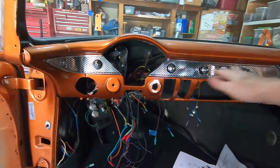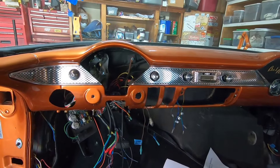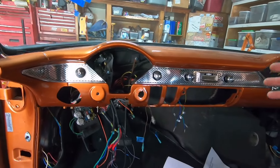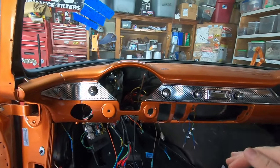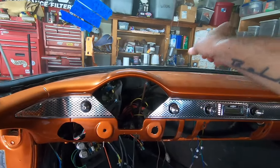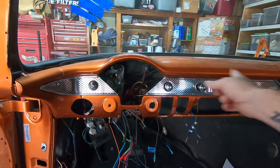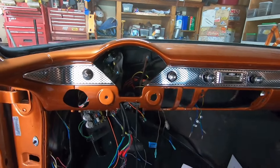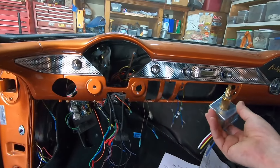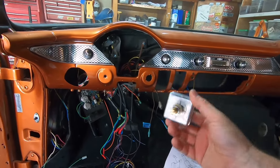The factory wiper systems in these cars used cables, which is very problematic if you don't have it set up right, greased, and cleaned. One thing that's pretty common on an old worn-out 55 or 56 is you'll be going down the highway and a semi passes you going the other way. The wind force off that semi usually hits your wipers and knocks them about halfway up the windshield, and they just stay there — because you have slack in the cables. When the wipers are used, that old 55 and 56 cable system gets stretched out a little. Steve got a Rain-Gear wiper system and it has delay on it, which is really nice. These cars didn't have delay even when they had electric wipers — you could get vacuum or electric. The delay is a great upgrade for an old car like this.